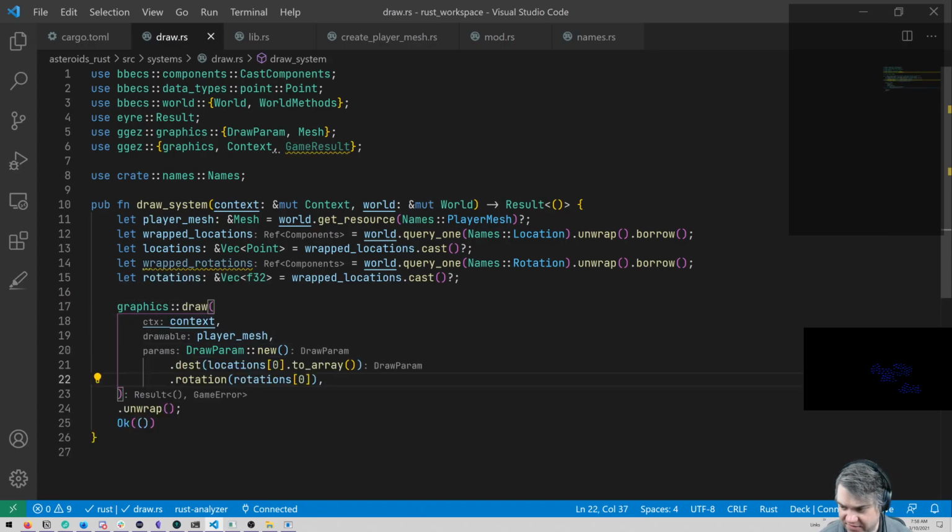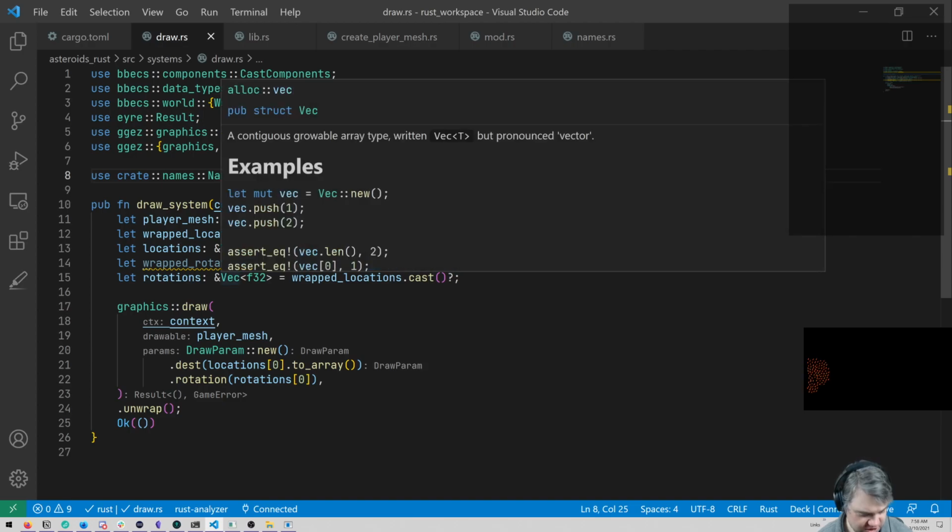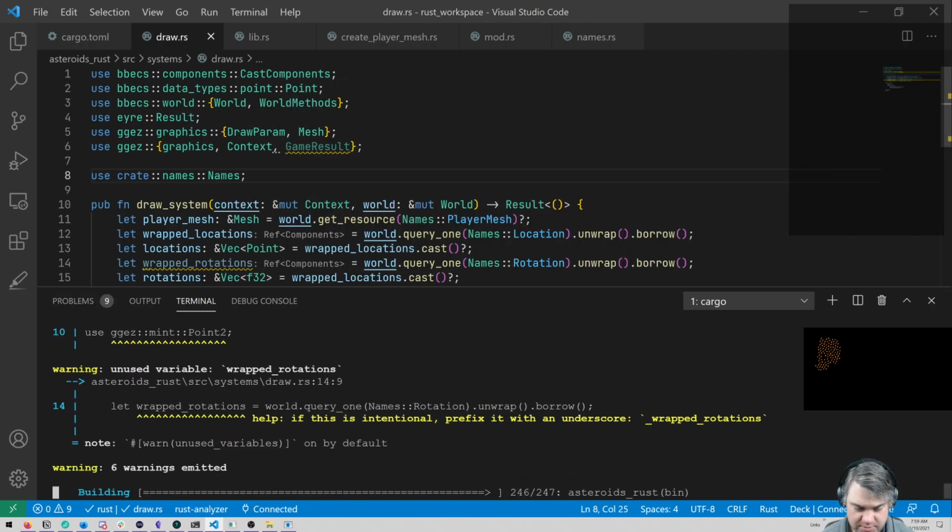But we're gonna have to have some kind of marker to know what something is. All right, so given that, everything should still work. We should still be able to draw the player.